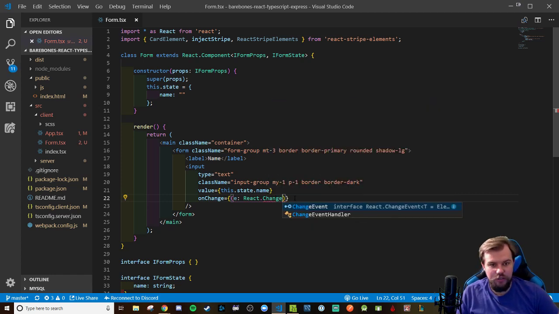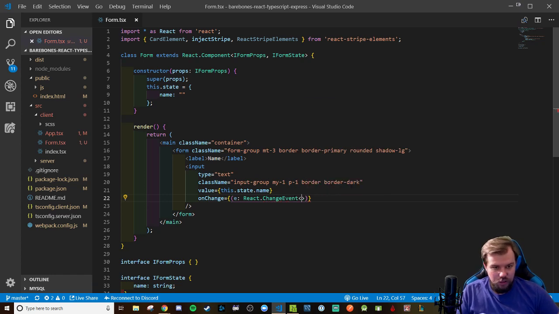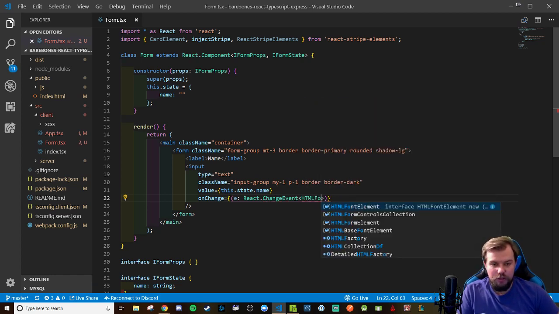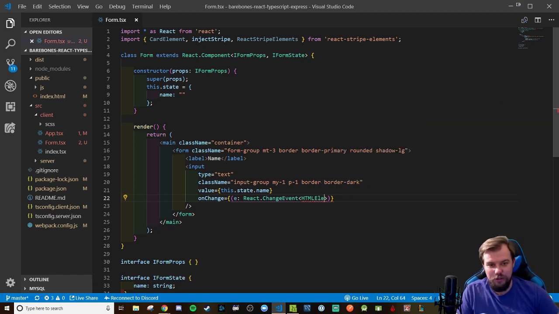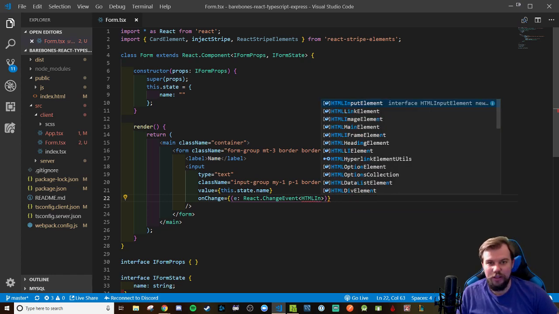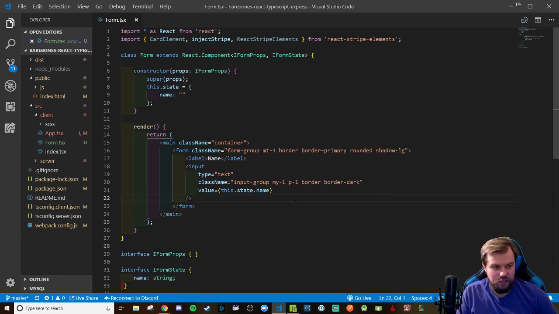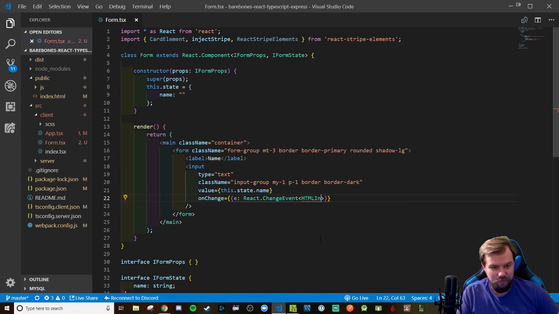So it's going to be a change event, and it'll be an HTML input element. That's what it was. Nope, wrong IntelliSense, and the wrong undo. There we go. Now we got it. And again, like I was kind of rambling about a second ago, if you don't know where this is coming from, watch the React TypeScript and onChange events. That'll actually help illuminate exactly what I'm typing here and what it means.